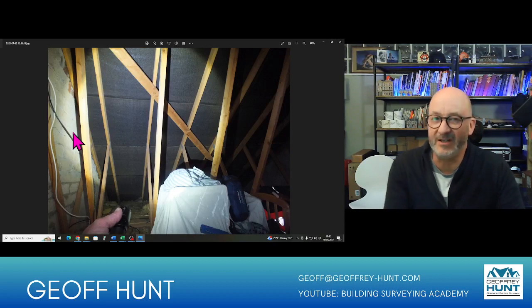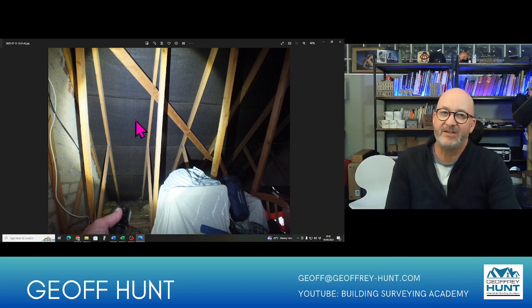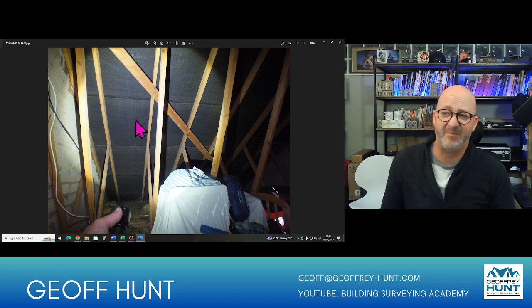And there you are, there's the photograph with the torch. So I can take a look at the underfelts now. So I'm looking for any rips and tears. This one seems to be fine. There's a little bit of condensation here. Now what we're looking for here really is not the fact that condensation doesn't happen, it's whether the roof appears to be in balance.